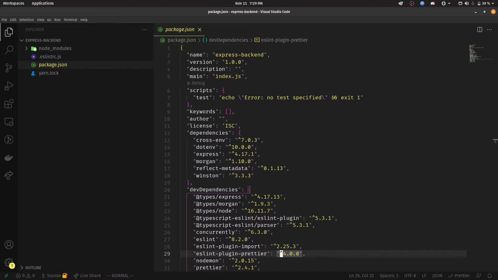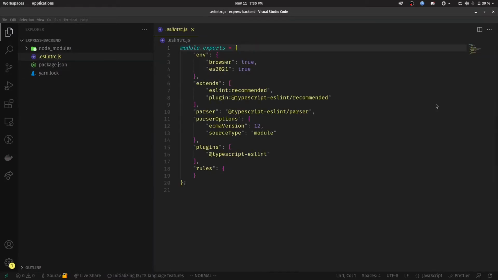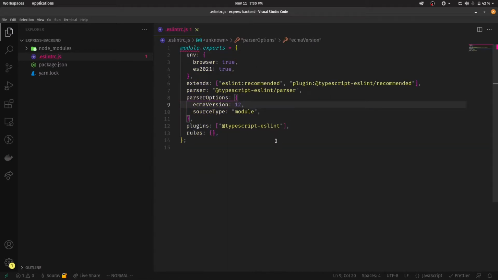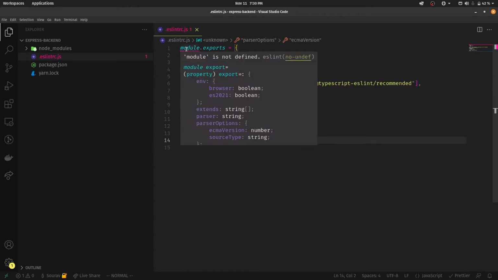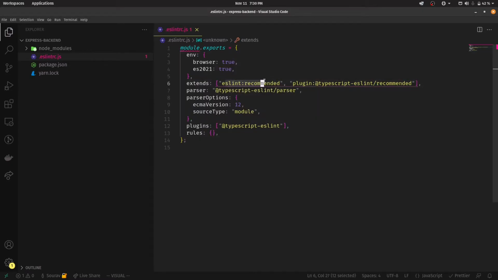Let's go ahead and set some things up. So first of all, before we even get started, we need to configure Eslint. So open our eslint.js file and we'll be doing quite a lot of stuff here, but let's just stick with what we can do right now. All right, so let's just save this, and you might be seeing something like module is not defined. Trust me, you don't need to worry about it right now. Now right here where it says Eslint recommended and plugin TypeScript Eslint recommended, we need to add one more thing, and it should be prettier.